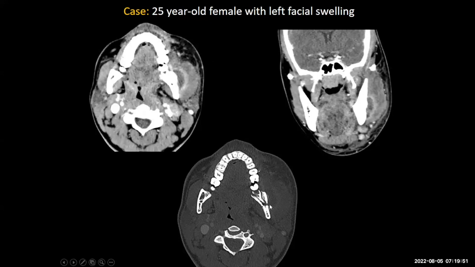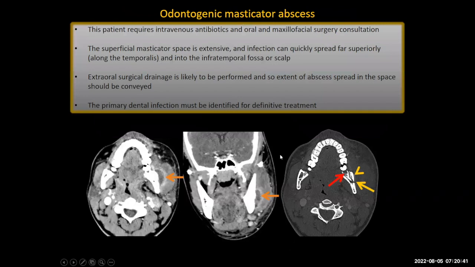The bone window is essential for determining the cause of this infection. There's an impacted third mandibular molar situated in a mesial direction — an abnormal impaction. This patient is at risk for deterioration of this tooth because it won't be cleaned properly. There's severe dental caries in the crown and periapical lucency. There's erosion through the outer cortex — that's how the rim-enhancing abscess formed. There's also subtle periosteal reaction along the lateral aspect of the ramus, suggesting osteomyelitis may be present.